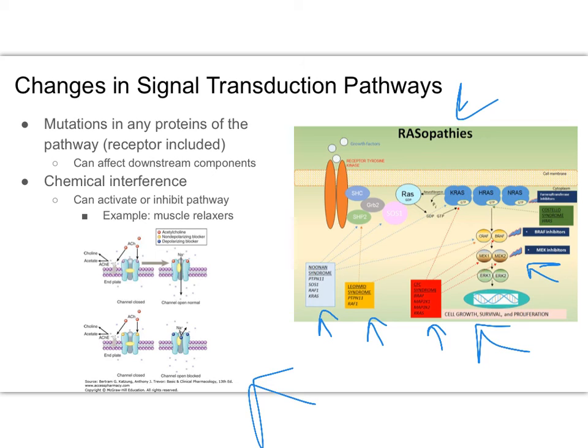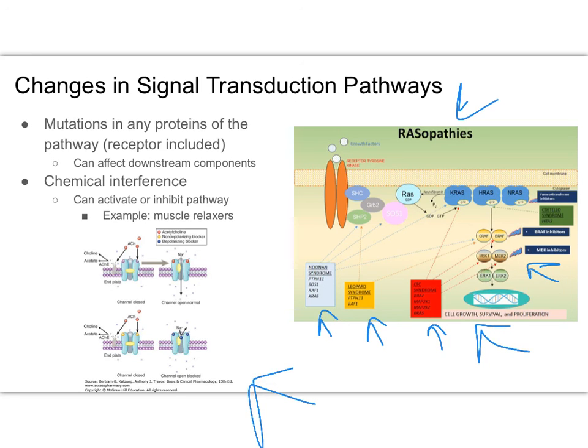Looking at this example here with chemical interference. I could have interference in the pathway by natural mutation, or whatever has caused that mutation. But I could also have man-made interference with chemical interference. And chemical interference can interfere with any component along the pathway. I could have something that competes for the receptor. I have something that interferes with the phosphorylation cascades. Chemical that interferes with the actual response. And they can work both ways. They can either activate a pathway or inhibit a pathway. So this is not strictly interfering in a bad way. They could be trying to activate something to get it going.